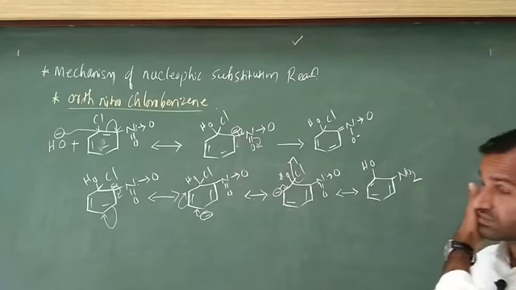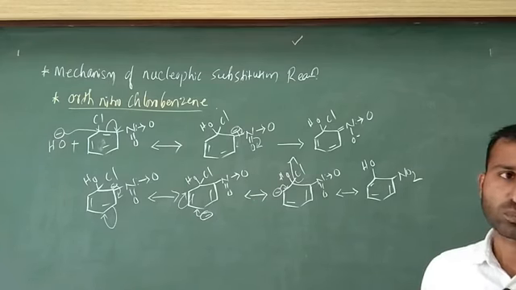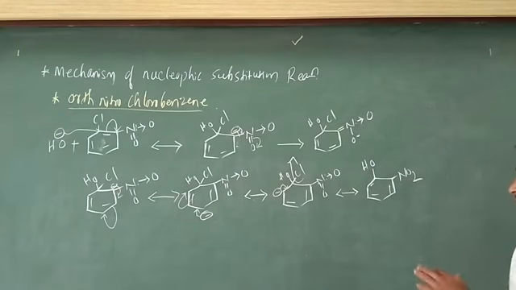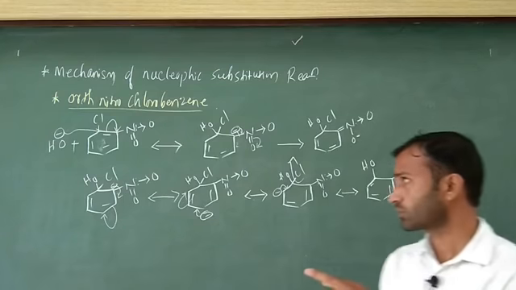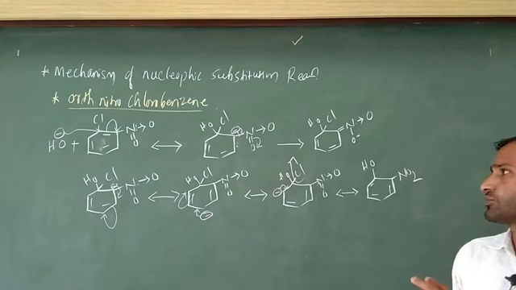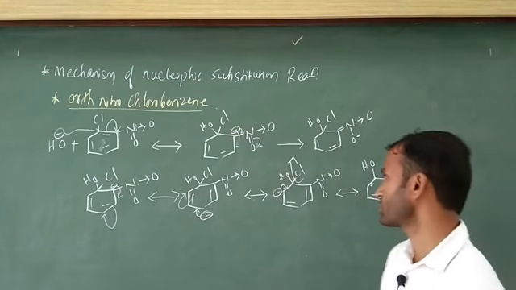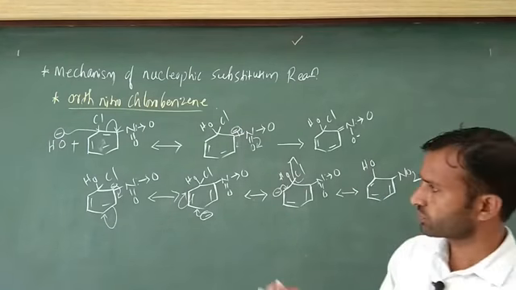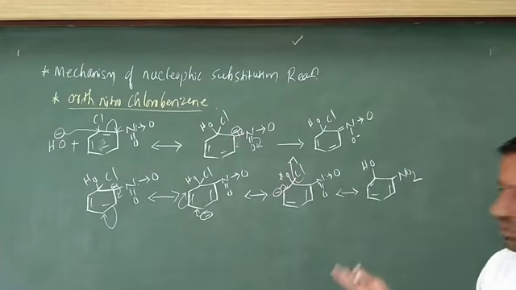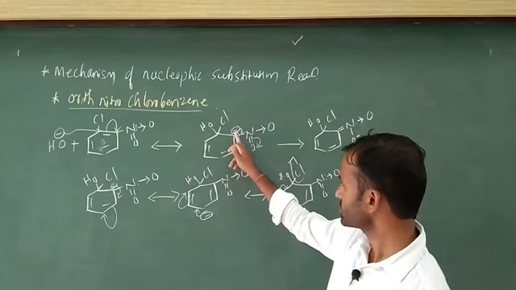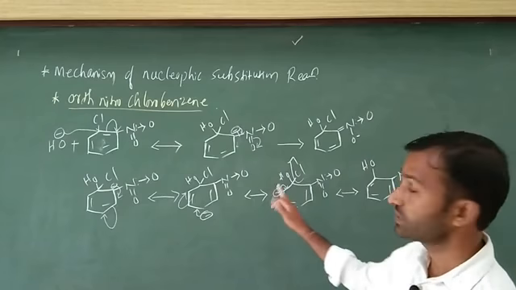These haloarenes are not meta directing groups. These two indicate ortho para directing groups, and that is the most important point, because in this case chlorobenzene is having an ortho para directing group. The reason is very simple: the negative charge is present on the ortho and para positions, not on the meta position. In this case, you can check here, the negative charge is present only on ortho, and next on para. Just here ortho is there, no problem, next just here para, next one is ortho. That is most important.